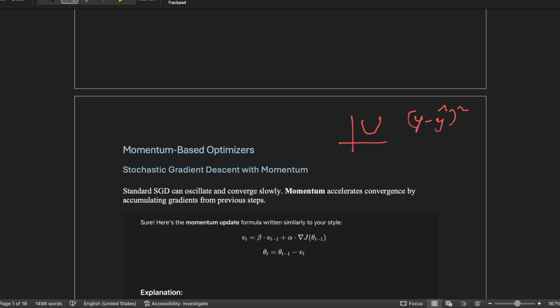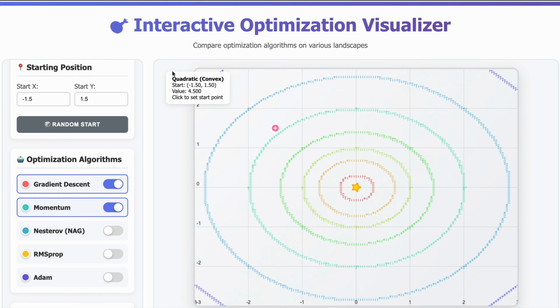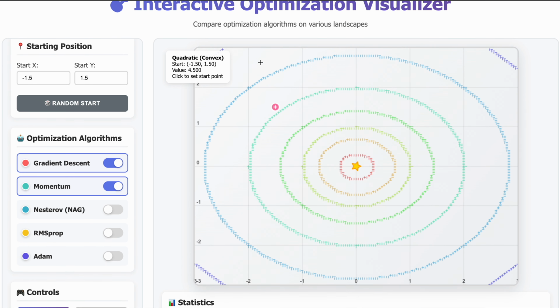So we get this graph because of the quadratic nature of the loss function, but actually the loss functions are not quadratic; they are very complex. That's why we get non-convex types of graphs. But for studying purposes, we are taking simple graphs. So let's look at this convex graph, the quadratic convex.